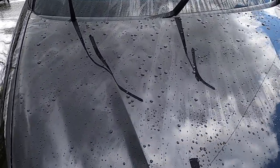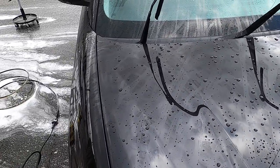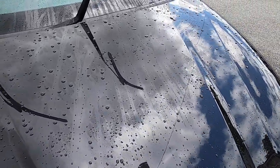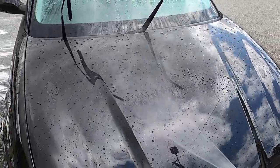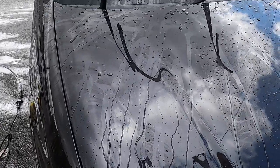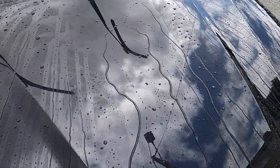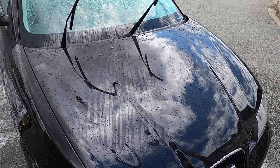So folks, that's the car all washed using the Tenzi quartz shampoo, and a combination between the quartz coat ceramic coating we put on a couple of weeks ago and this ceramic infused shampoo. Before we've even put the ceramic reloader on, you can just see the hydrophobic effect. So I'm going to dry this using a dedicated drying towel, and then we'll get on to testing.